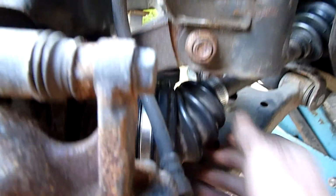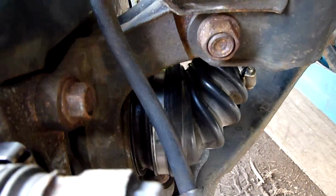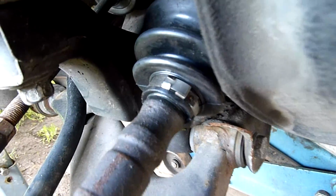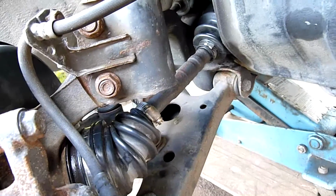That one there's a bit big. That one there's a General Motors. I think these were actually used on similar type boots. It's a GM 7090. They do fit quite well, but I know it's not so ideal. Normally they use those clips there, but without the proper tool to tension them, you're not going to get very far. And that was kind of my argument for getting it done.